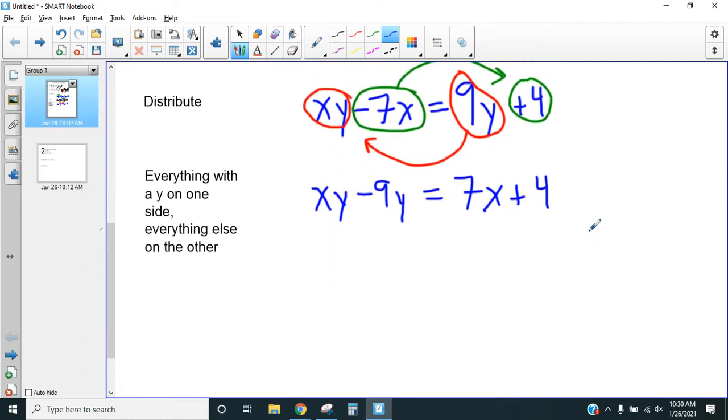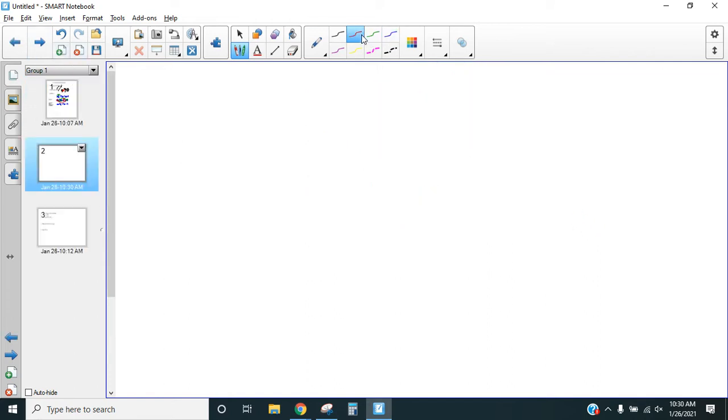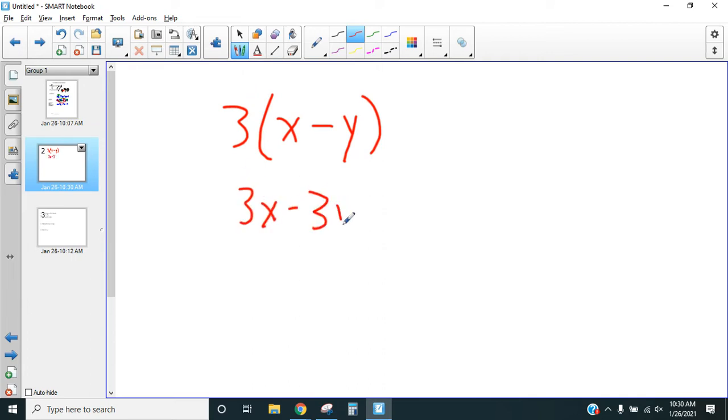All right, we still have an issue because there are two different y's, and we need to solve for just one, correct? All right, let me show you something to help you understand what's going to happen next. Tell me what you'd normally do with something like this. Distribute, right? And then what if we started with this?